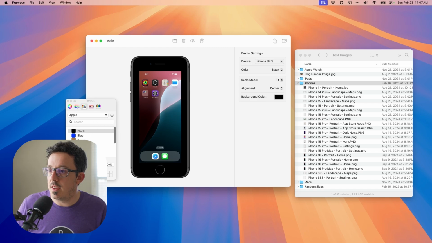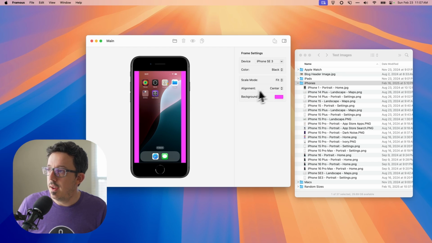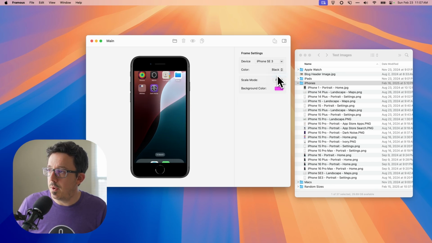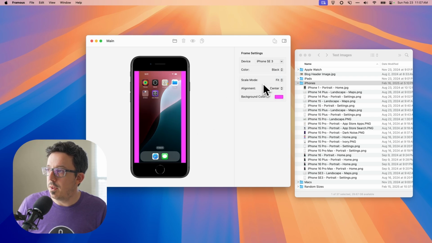But if I change this color to magenta, you'll see that there's now a magenta background there. And so I can change the scale mode to be fill or stretch, so it'll make sure that it fits within that device frame. And if you're on fit, you can also change the alignment.